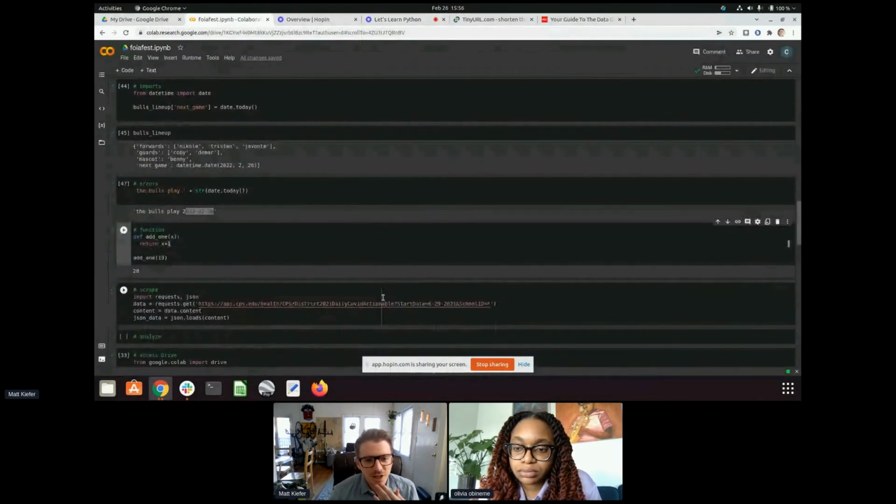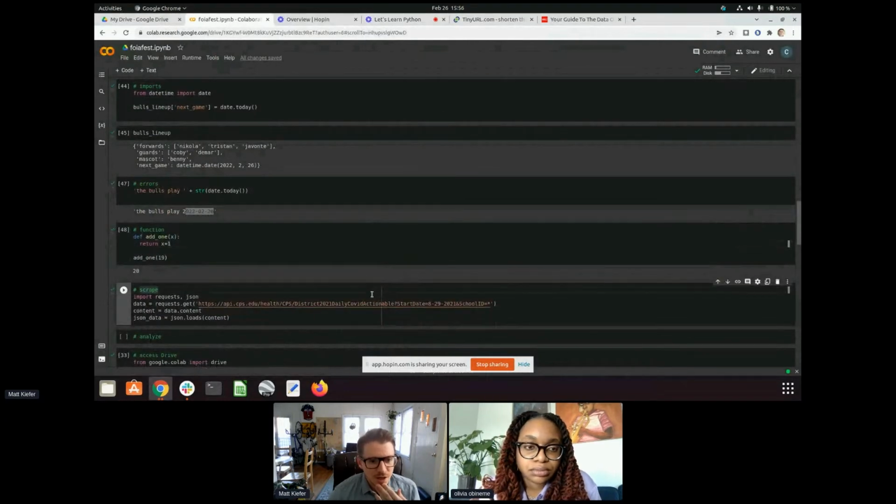So here we go. We're going to actually scrape some data here. I am going to start by importing a couple of new things that I need to scrape data. The first is requests. This is how you get stuff off the internet in Python. It's one way. It's the simplest way. So requests can get things, and it's literally as simple as getting a URL. So data equals requests.get this URL.